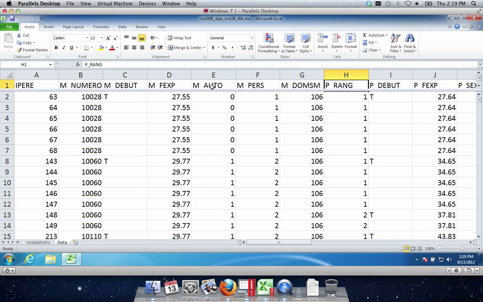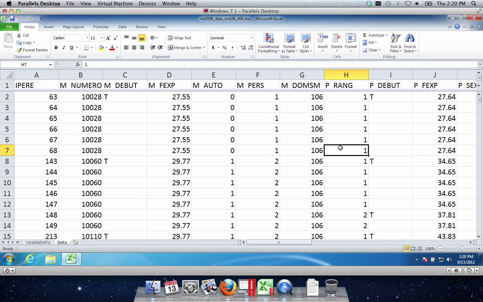The second prefix is a P underscore, and that refers to people, personne. So parent, for example, is the numbered individual in that family. So if we look at this family here, 10028, we see there are 1, 2, 3, 4, 5, 6 observations. And if we look at parent, we'll see that there are 1, 2, 3, 4, 5, 6 observations.